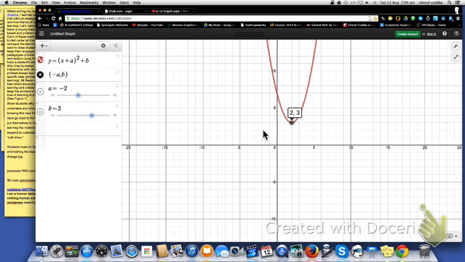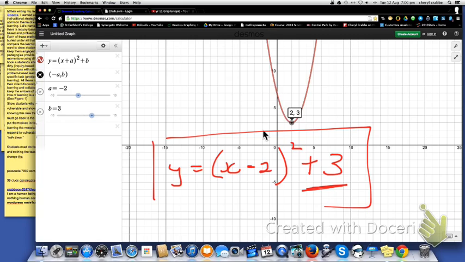So the equation of this graph: the vertex has been moved over 2 and up 3. So if we were to write the equation, we know that A moves the graph right or left, and it's always opposite. So it's moved 2 to the right. We would write that as -2. It's always opposite, and that's where a square comes in. And then we've moved it up 3. Up 3 in a quadratic, when you move the vertex up 3, it just is exactly as it is. So up 3 is +3, down 3 is -3. So that's what we have in vertex form.